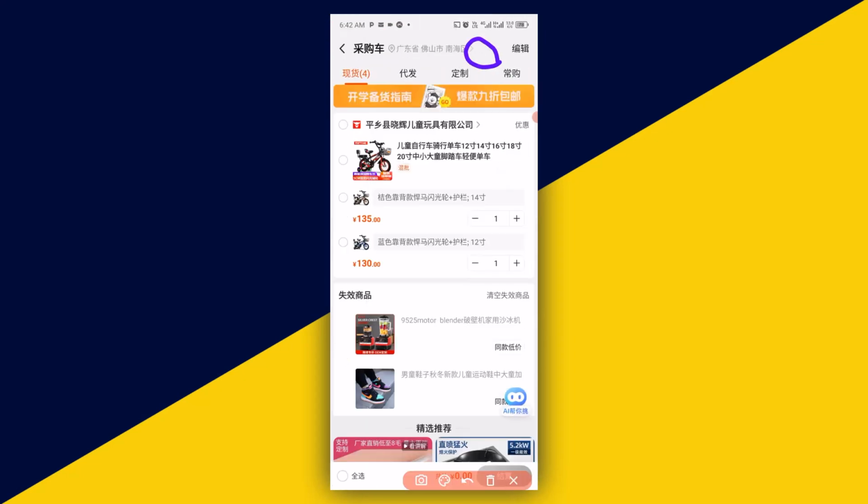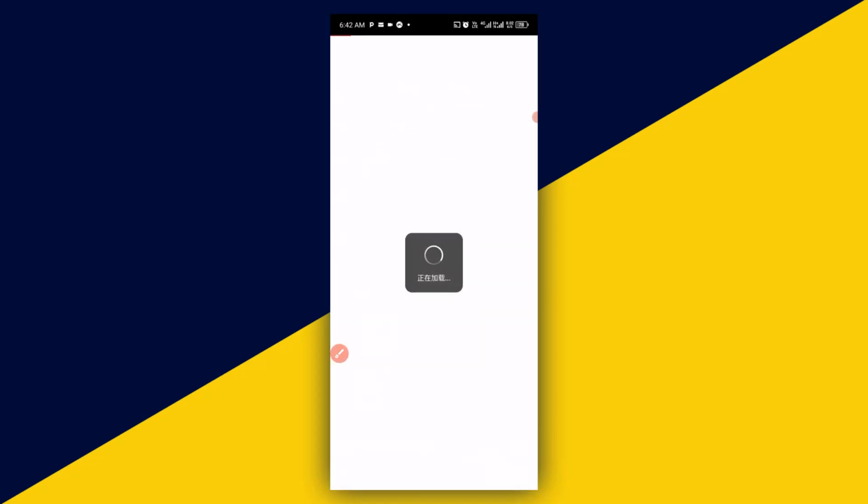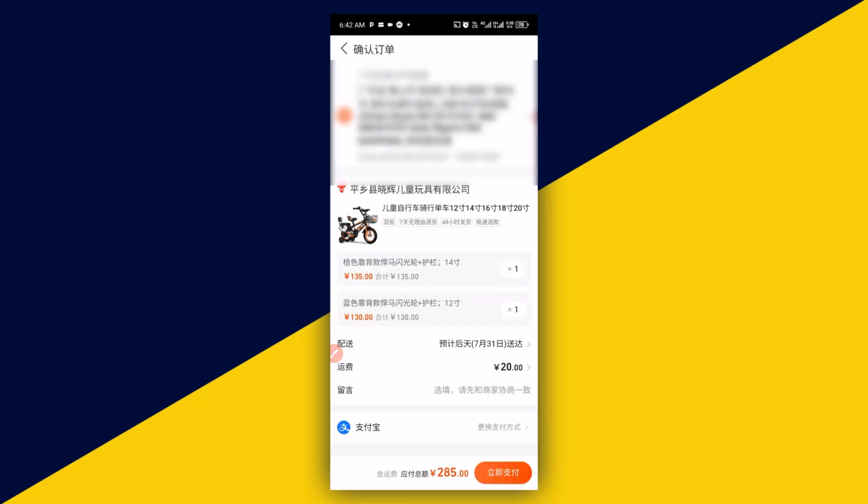Next thing I'm going to do is to simply click on here to select the two items. Just like so. Next thing I'm going to do is to click on here to proceed to payment. Next thing I'm going to do is to click on here to proceed to checkout. So at this point here, I need to leave an instruction to the supplier that this item should be handled with care. So for us to do that, we need to simply click on here.